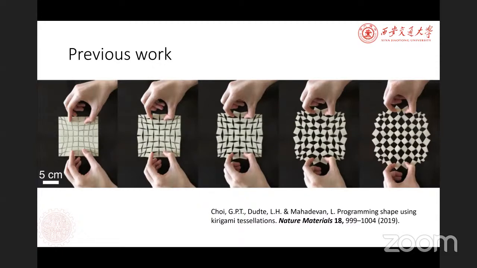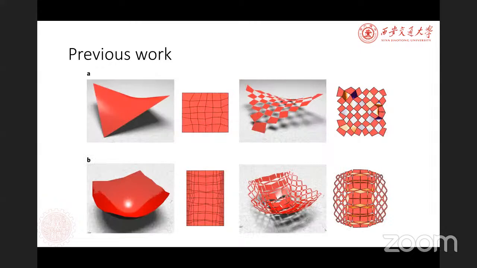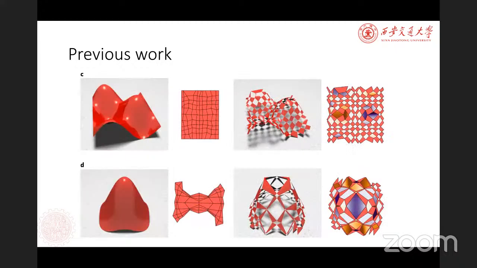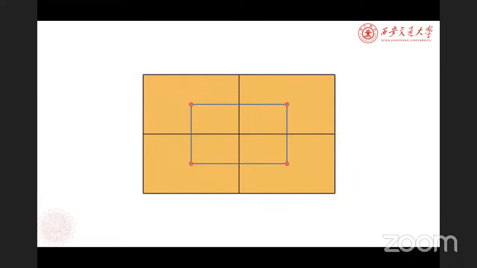Here is a 2D design in which the closed state is a square and its open state is a circle. And these are the results used to approximate 3D shapes. But if you look at the fairness of this result, it is not good. So for the design of quad-based metamaterials, we propose a new mapping called constant mean stretching.